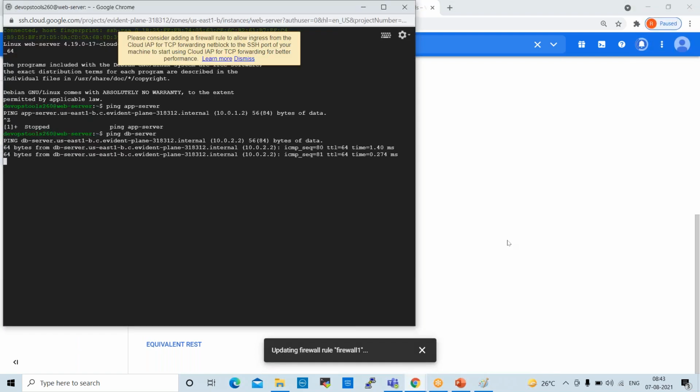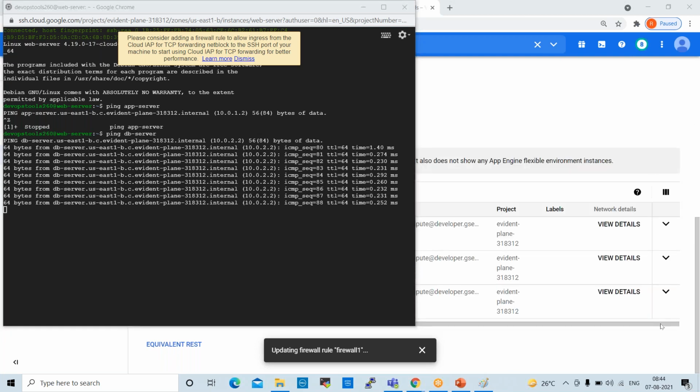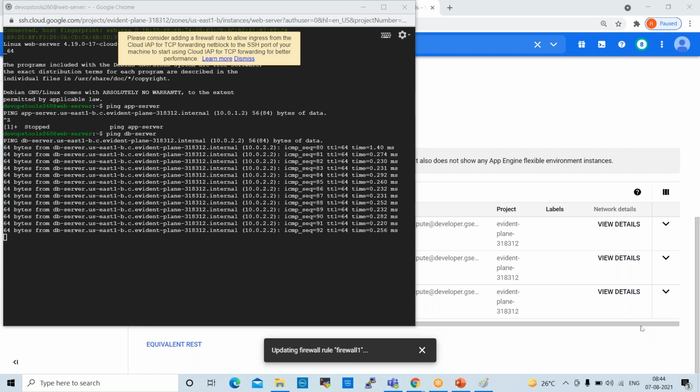See here. From the web server to the DB server, ping is happening. Right?